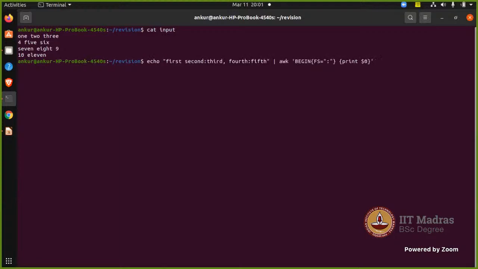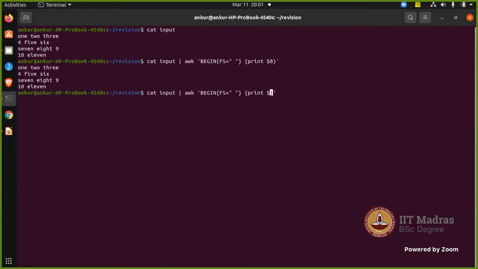Let's use our awk script to run on this file, and the field separator we'll use as this, and $0 will print the whole file. Now this will print the first field in each record. What I wanted to show you was this pattern thing.